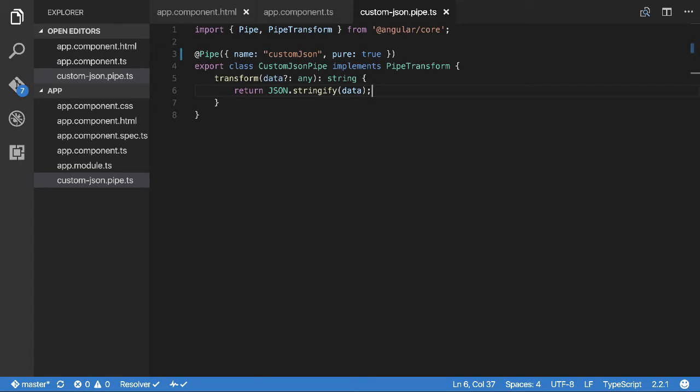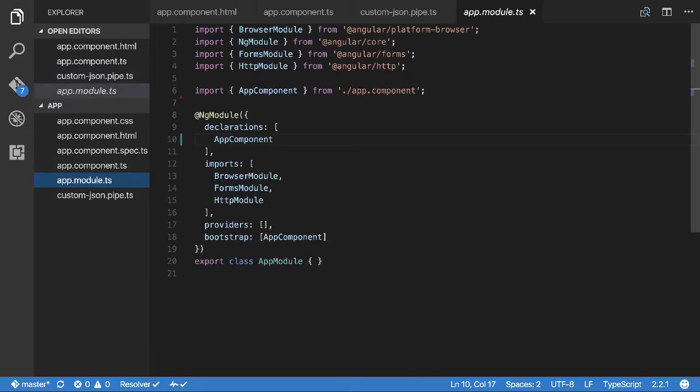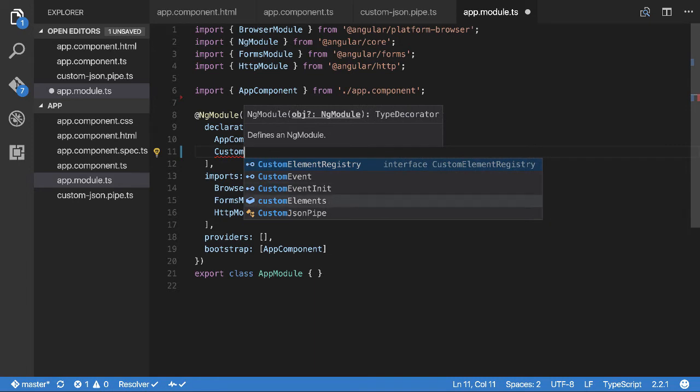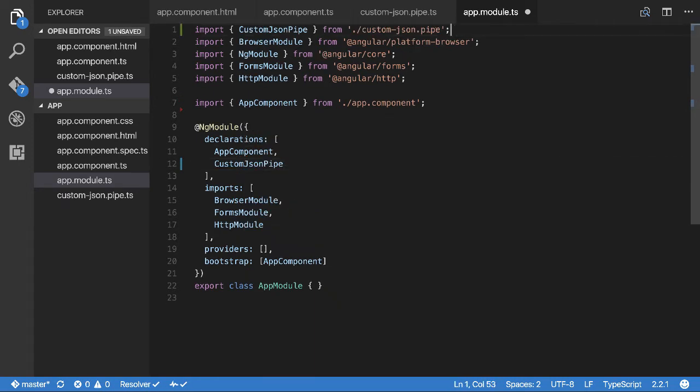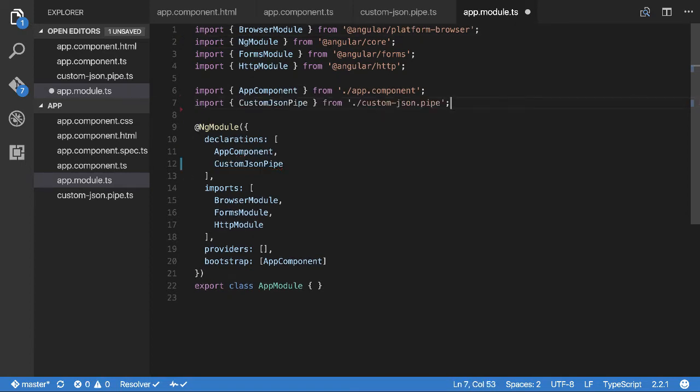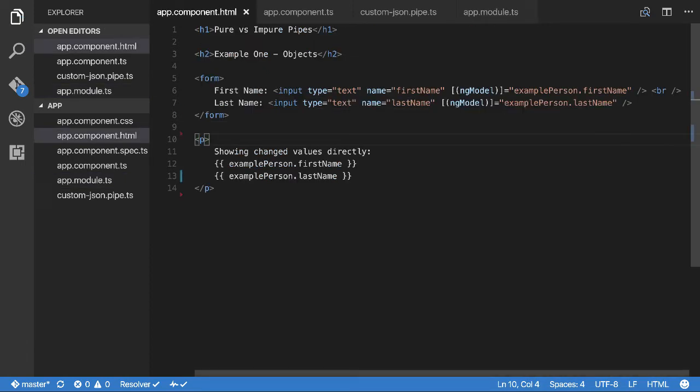So what I'm going to do now is first register this. I'm going to come to the app component and quickly register the CustomJsonPipe, grab that and put it down here, so we put all that together. Save that, and come over to the app component template.